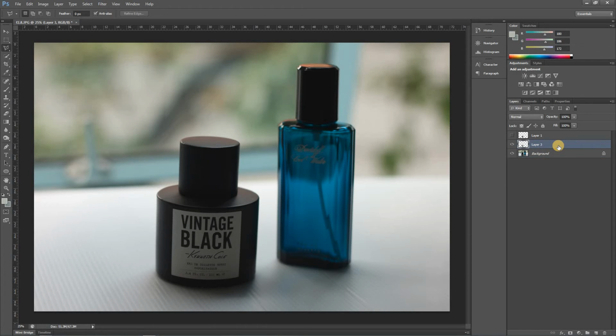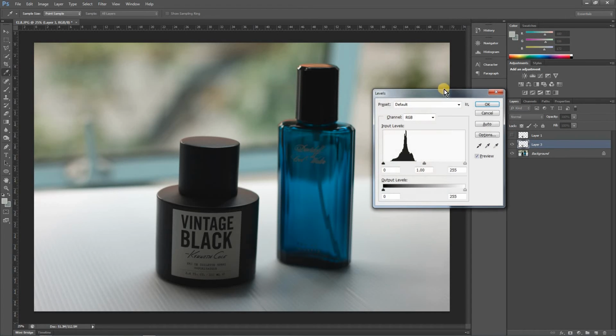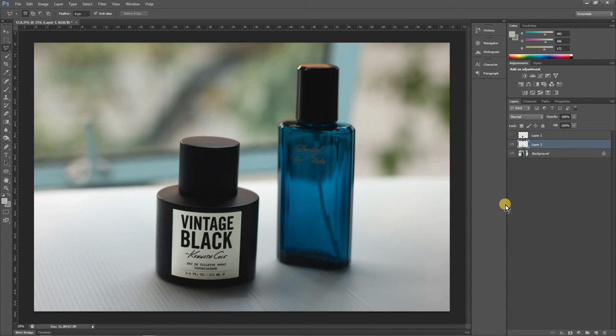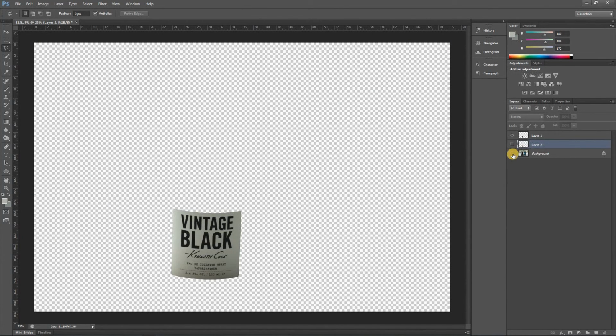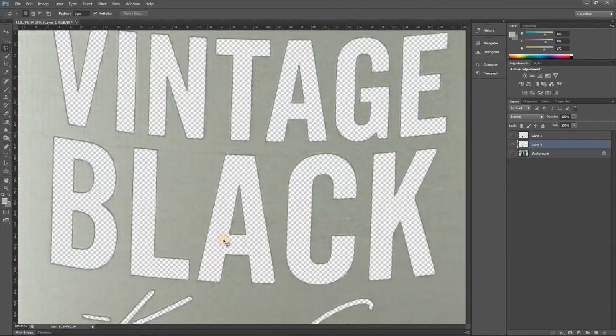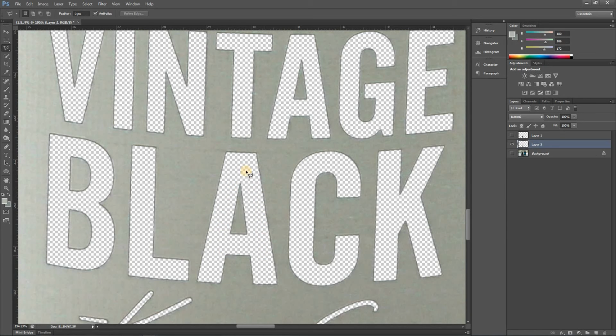All right, so let's do a Ctrl L on this new layer that we did, and let us bump it up. Okay. And that looks pretty darn good as well. What is the difference between this one and this one? Well, let me demonstrate. This one, we have selected the entire square block, including the black words. This one, we have selected only the white. The black words in the background are transparent. If you look at the word black, you can see that it is transparent underneath.